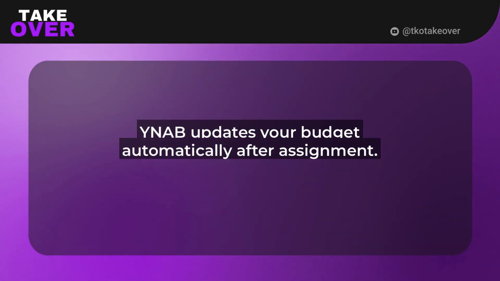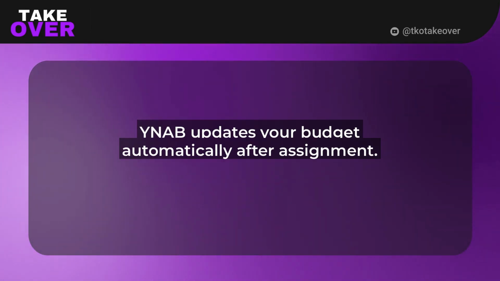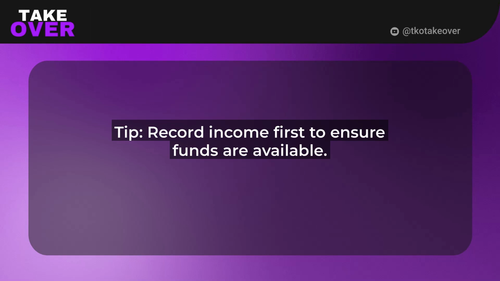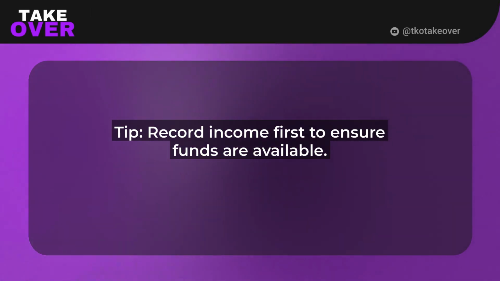One quick tip. If you're assigning money after receiving income, make sure to record that inflow first so it appears in your available funds. This keeps everything accurate and prevents any surprises. Once you're done, YNAB saves your changes instantly, updating your budget in real time. You'll get a clear view of where your money is going, which is empowering.